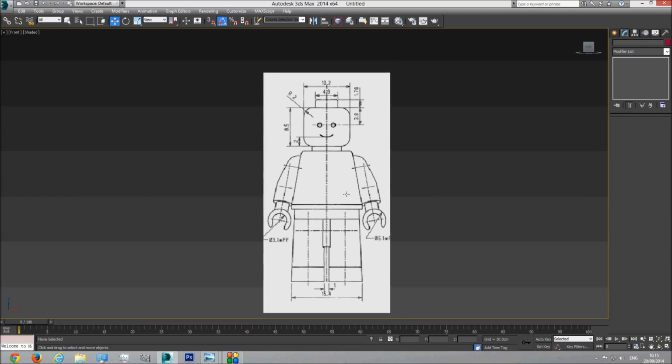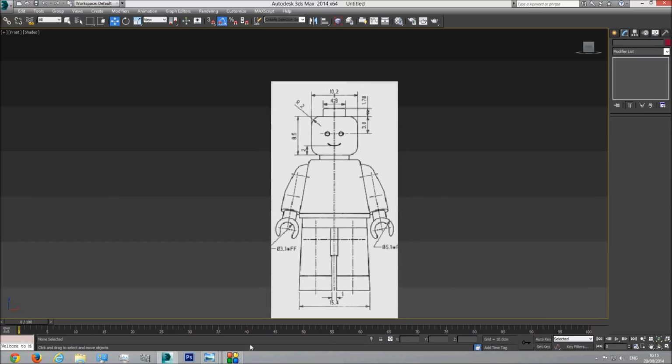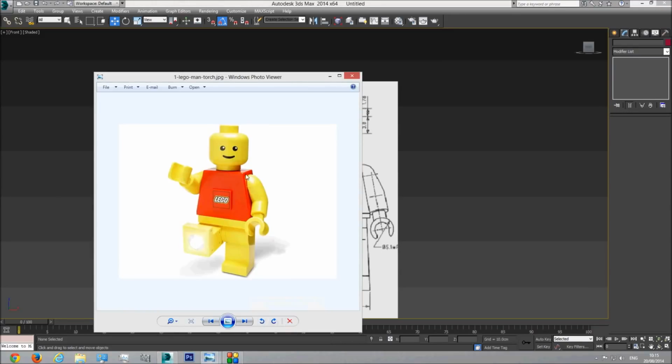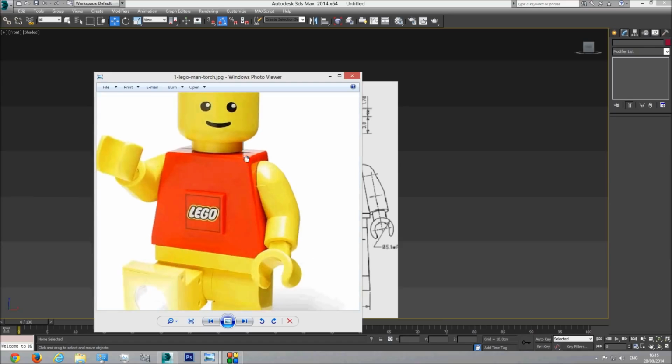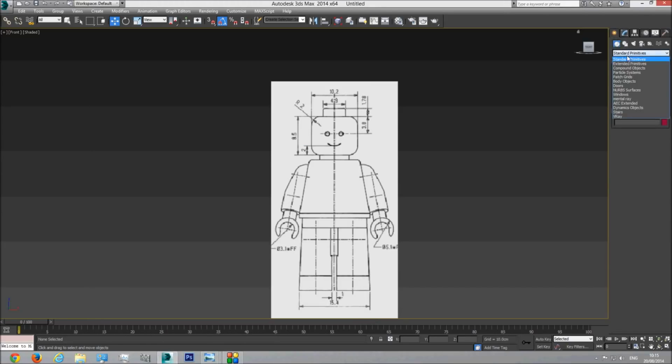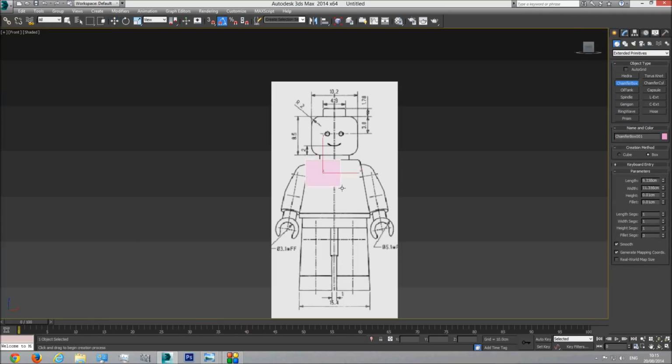Okay, let's get started. First thing is the body. So you can see in the picture here that the body is a square with a feather bottom part, and you have chamfer edges here, all the way here and here and here. So I'm going to use the extended primitive chamfer box. I'm going to create the chamfer box here. Take it here and chamfer it like this. It doesn't matter what numbers you give here because we're going to change them.